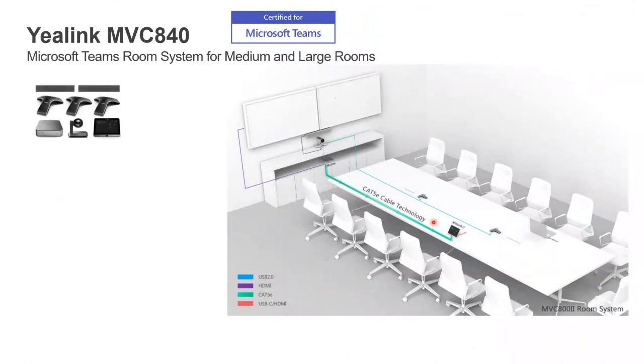Looking at the installation of the device, it's slightly more complex, but not really that complicated. You'd have a soundbar. The soundbar connects to the camera. That's still the same. Your mic is still on RJ45, connects to the camera, and powers up from the camera. HDMI from your TV: the room supports dual HDMI, so you could hook up 2 screens. If you want more screens, you'd use a splitter to get to the number of screens you need. From there, you've still got the RJ45 that powers up the touchscreen, and you've got HDMI and USB-C content sharing.